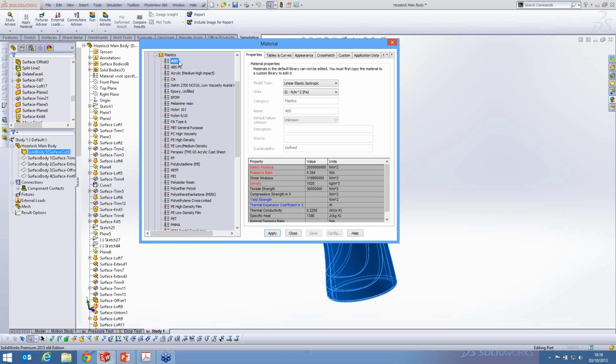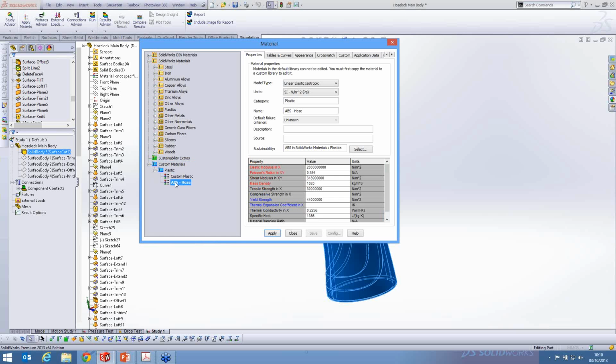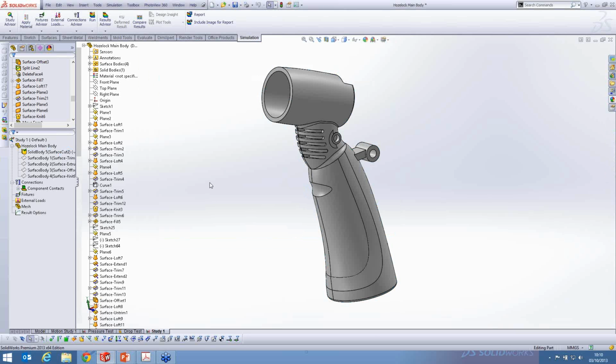So if we want to fill the information in for the yield strength for ABS, what we really need to do is copy that material and create a custom material, which I've already done towards the bottom here. If we look in the plastics folder, we've got an ABS material with the yield strength filled in for us. So we're going to apply that material to our part and close that down. And you'll see once we've done that, we get a green tick indicating that the material is defined okay.